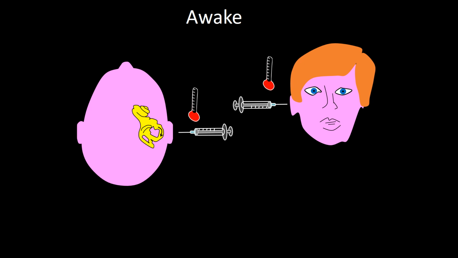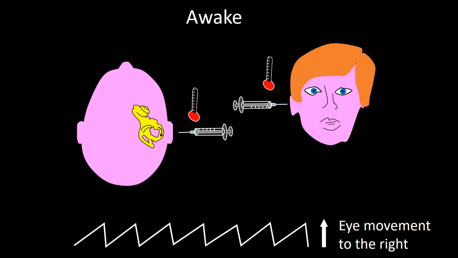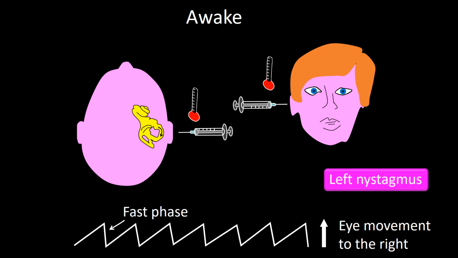As you will see in the next few frames, the eyes slowly move towards the irrigated ear as seen here, and a quick return to the primary position. The line diagram I have just added depicts this process. The slow phase is traced as the eyes slowly move to the right till the eyes reach maximal lateralization. Then a quick drop indicates the quick return of the eye to the primary position. Since the return phase is the one used to label nystagmus, these movements are called left-beating nystagmus.